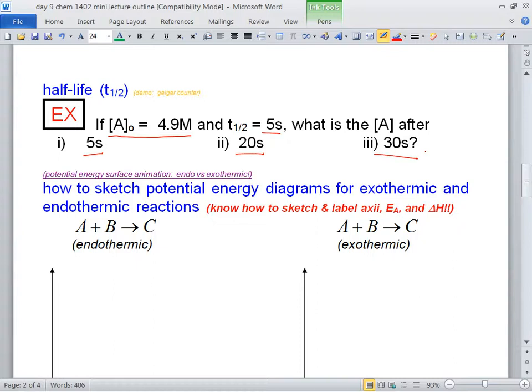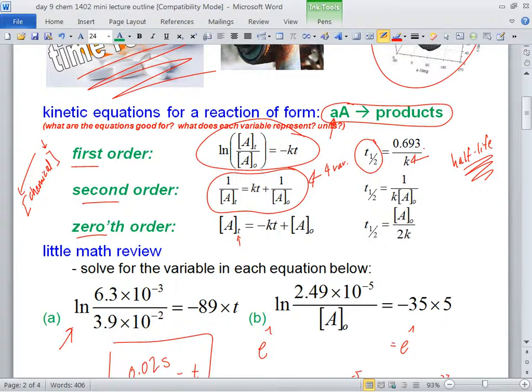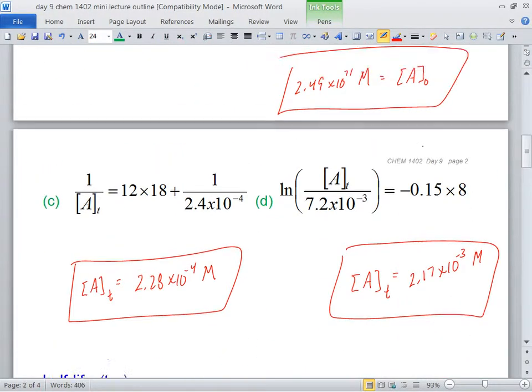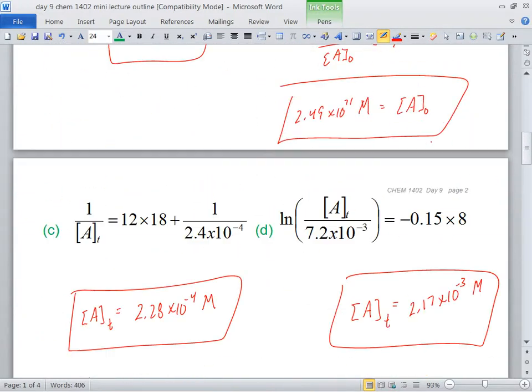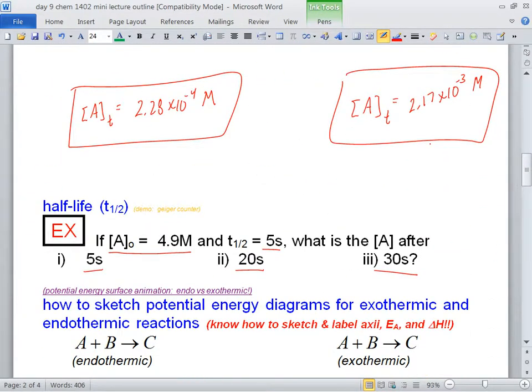Okay, so this is the only time this trick is going to work. Otherwise, we're going to have to use these equations. But really, how many half-life equations are there? Kendall, how many are there? 3. So if you're not going to use this trick, they have to tell you which one you're going to use: zeroth order, first order, second order. So if it's ever a half-life equation and they don't tell you what order it is, it's going to be this trick.